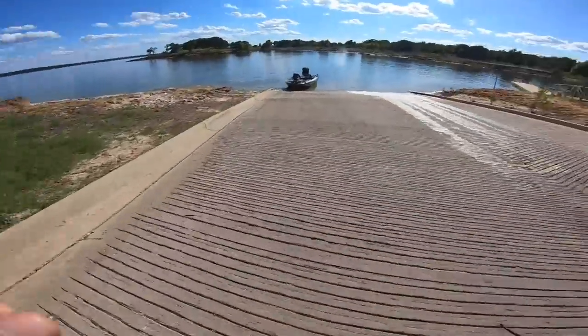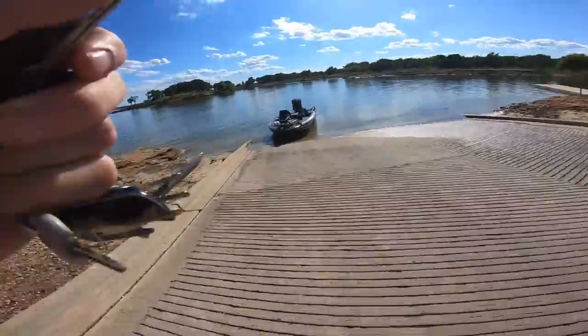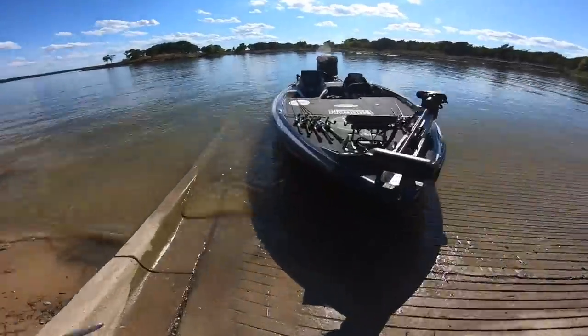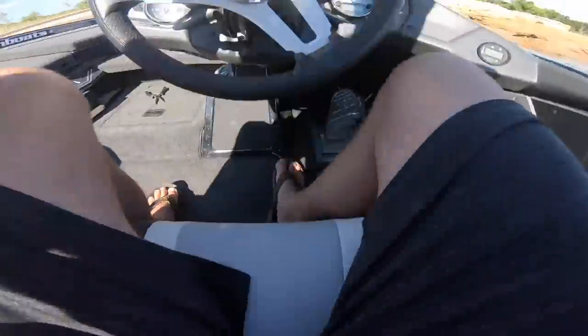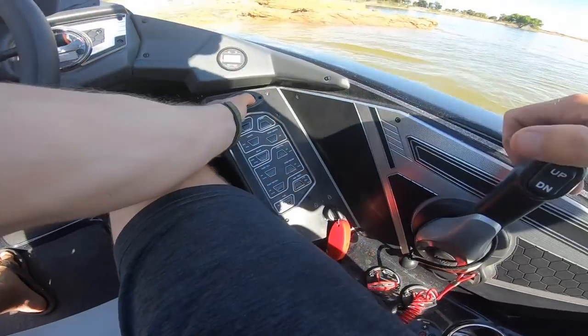Got to get to them fishes. Get to them fishes where they gonna be. Oh, where are them fishes gonna be today? Fired up. I need to go find some fish. Where do I find a fish when it's 100 degrees outside? Maybe out deep. Maybe in some shade. Maybe they might be tickling the surface as the sun goes down.